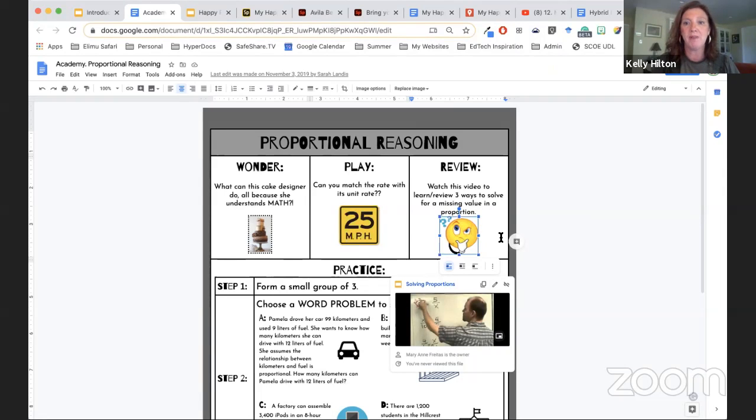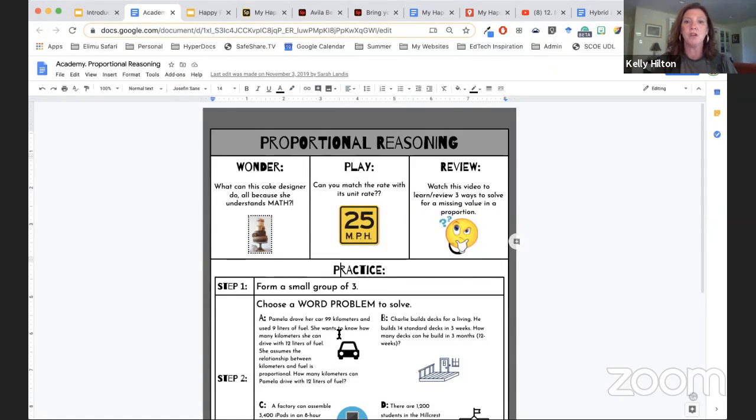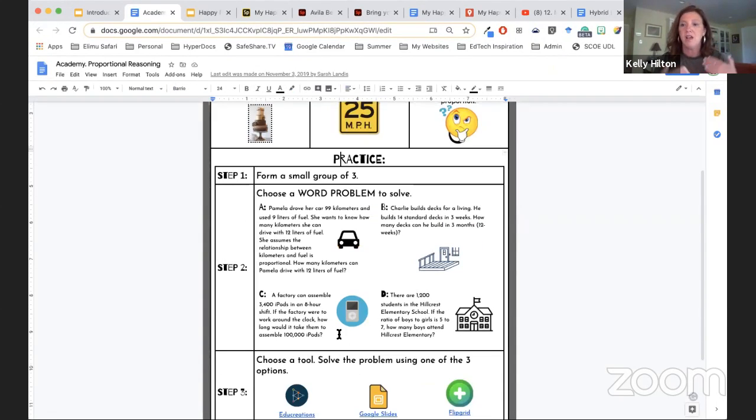Now it's time for the Apply. Now, typically in math, you're going to see worksheets, 10 to 15 problems each day to practice. And we usually give those to students and say practice, and then we just correct it for them. So we wanted to reimagine the Apply for this one because it really needs to stick.